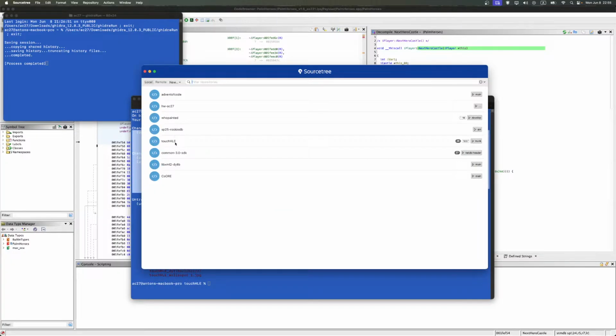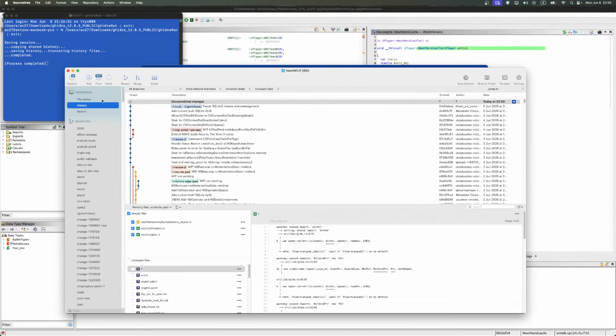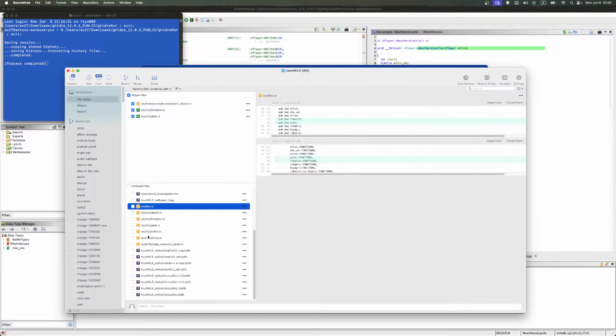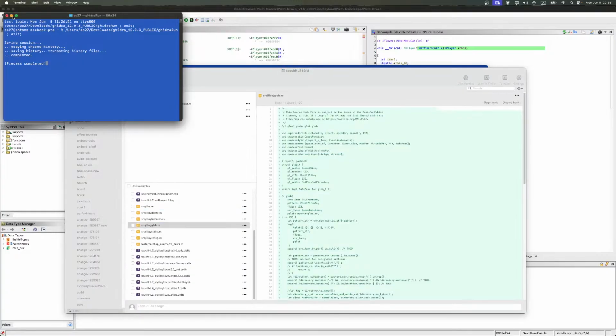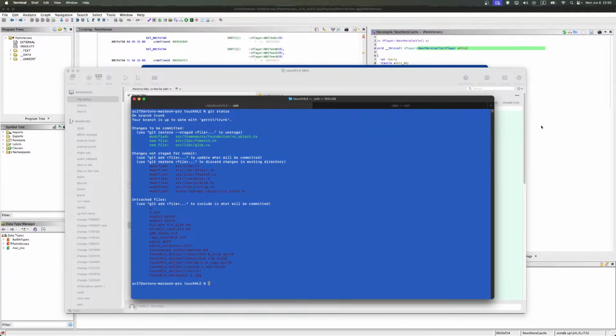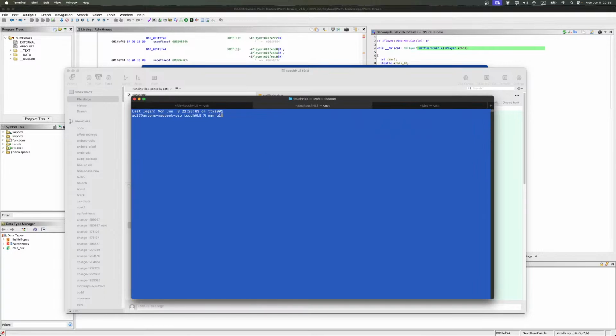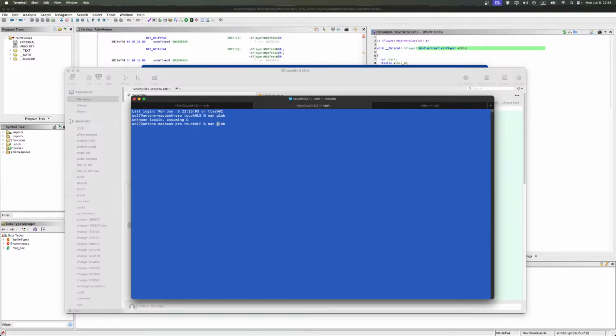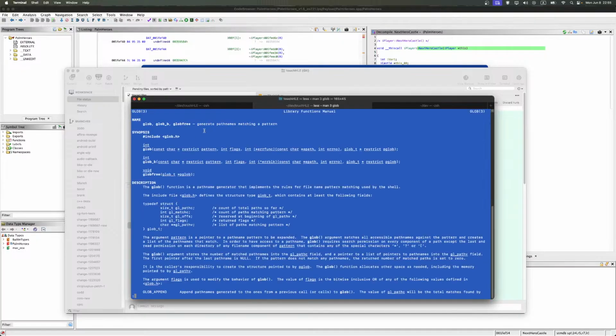Just to give you some overview, there are several functions required, and one of them is called glob, which stands for generate path names matching a pattern.